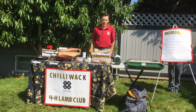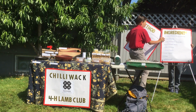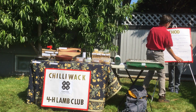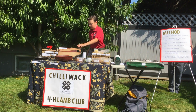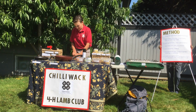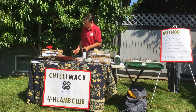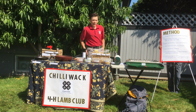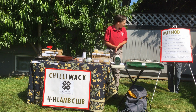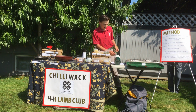Now to get cooking. Make sure you wash your hands before you start. First, chop all vegetables, herbs, and sausage. When chopping your ingredients, you don't have to chop them to a particular size. Just make sure you chop them approximately the same size so they cook evenly. For demonstration purposes, we've already pre-chopped and measured our ingredients. Next, melt 3 tablespoons of butter in the large frying pan at medium-high heat.